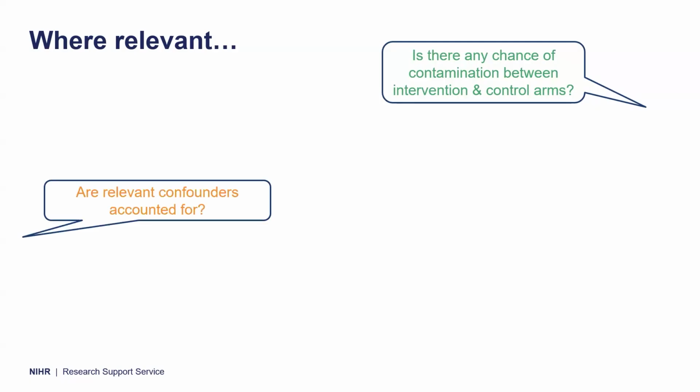Are relevant confounders accounted for? These are variables that will affect your outcome of interest that aren't really related to your intervention, but they will interfere with what you're trying to look at. Typical ones being things like smoking, age, sex, ethnicity. All these things can have an effect. If you know that various factors are likely to influence your outcome, then you do need to say how you're going to deal with them. That's usually either through design, so randomization is entirely designed to deal with that, or later on via analysis. But if you can design out your confounding, that is an excellent thing to do.